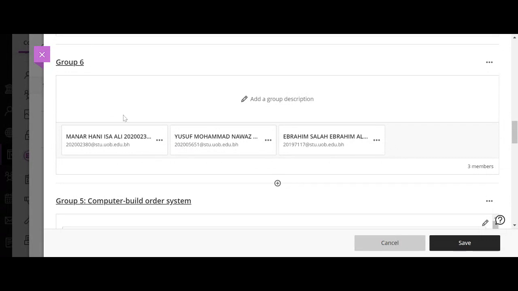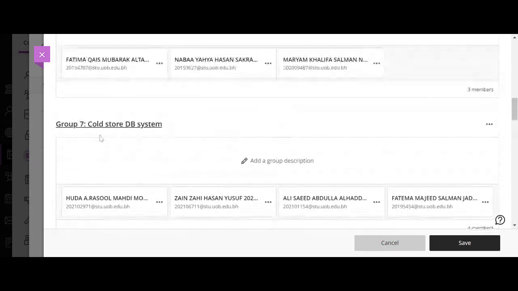Group number 6, please, one of you, Manar or Yusuf or Ibrahim, please contact me on Teams. Let me know about your group topic and your problem description, please, as soon as possible. Guys, any one of you, send them a message on the WhatsApp group, please, group number 6 and group number 4. Thank you, Qasim. Let them know and let them contact me.